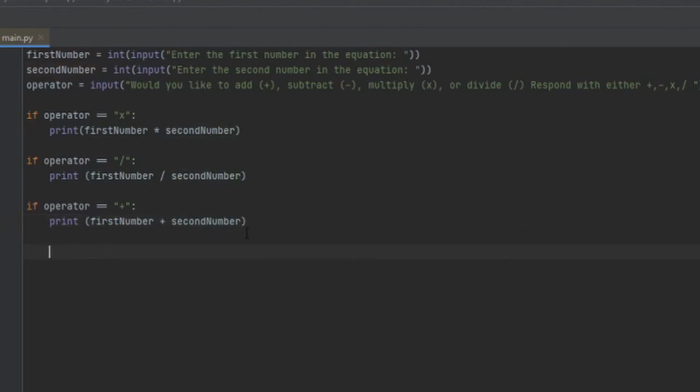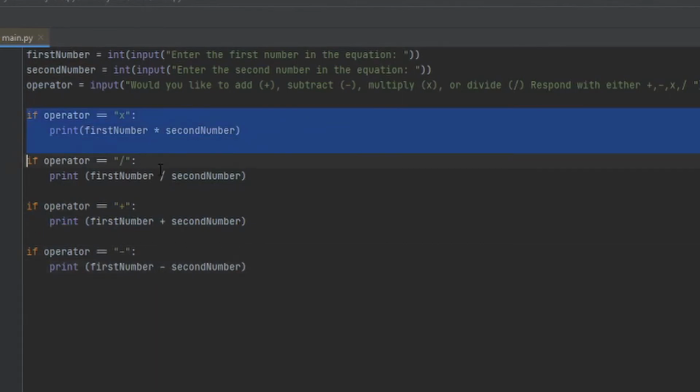Now, you might find it easier to just do a quick copy and paste, and you can go ahead and change the minus, and there you go. You have all four of your use cases implemented to test whether you want to add, subtract, multiply, or divide using the first and second numbers.